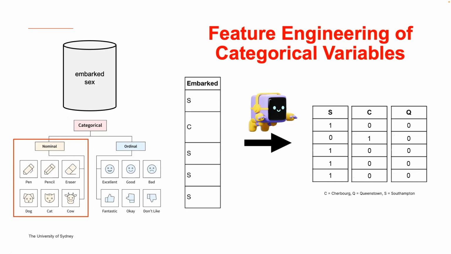One-hot encoding is typically applied to nominal categorical variables. This process converts each category into a binary column, indicating its presence as 1, or absence as 0. This way, it avoids implying any ordinal relationship between the categories. For ordinal variables, we would instead use integer encoding or other techniques that preserve their ranking.